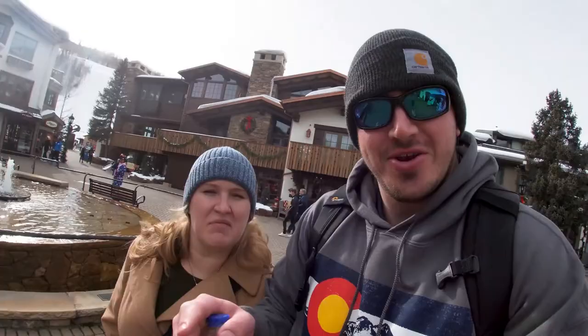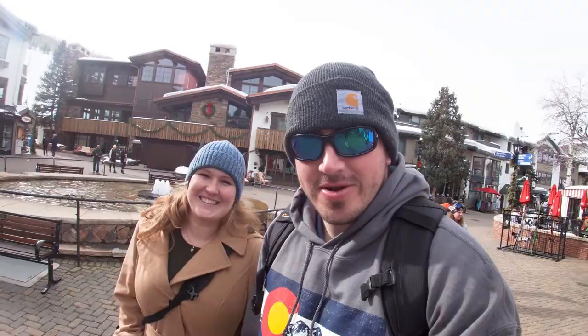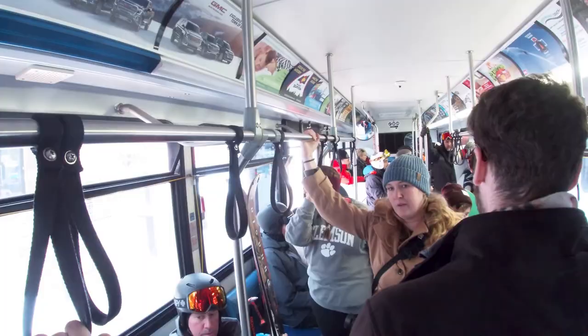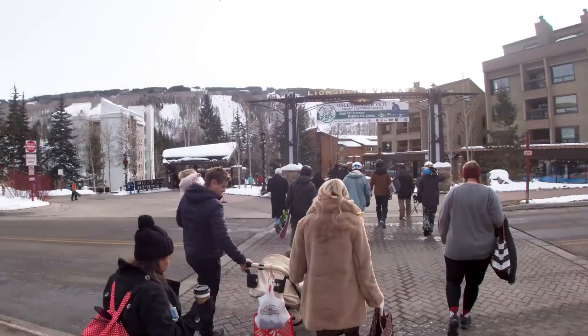So, update, the gondola here at Vail was $46 for a scenic ride, so we are not just doing that. Just to ride it. Just a scenic ride. Per person. So we're going to do, if you go to Lionshead, which is right down the road from Vail, it's free after 3:30, so we're going to head there, do the free gondola, go up the mountain, and then head back to Breckenridge, because they have something for my birthday tonight. Free shuttle we just took from Vail Village to Lionshead Village.